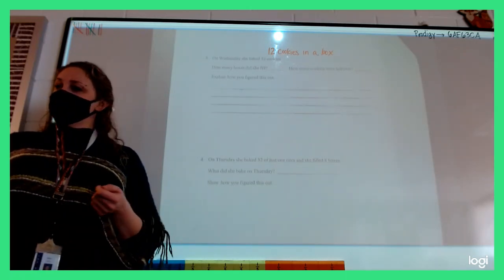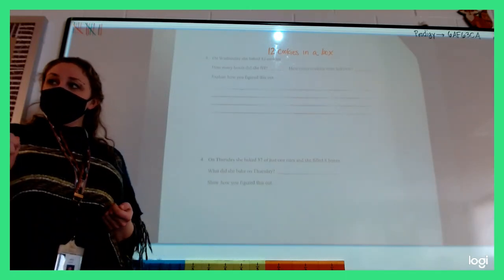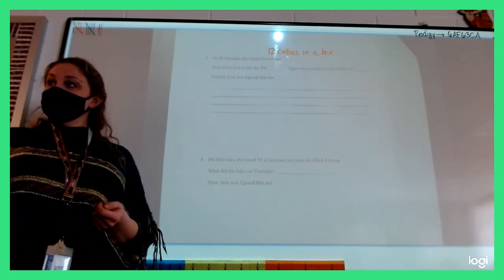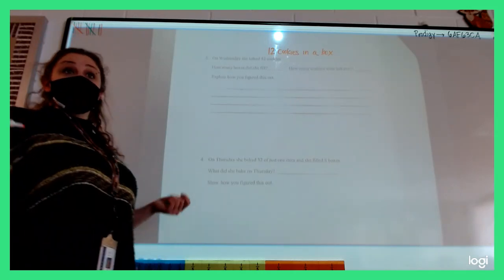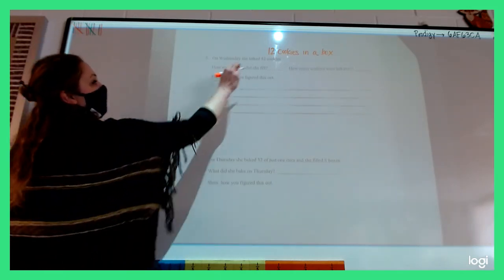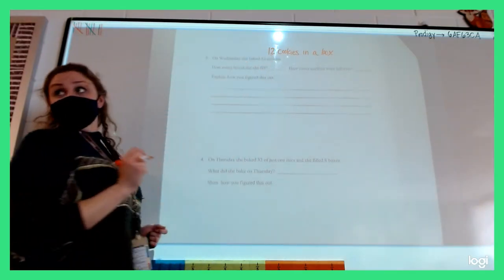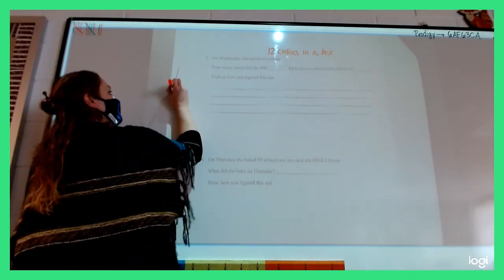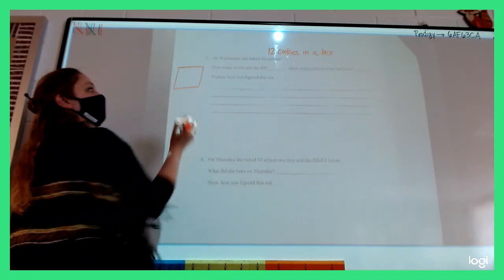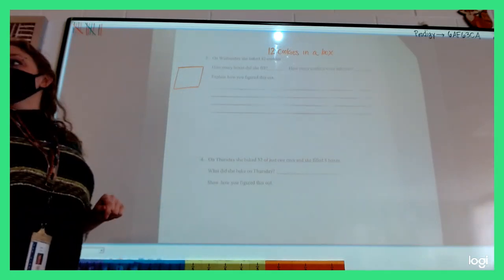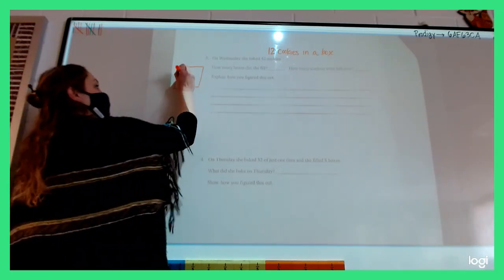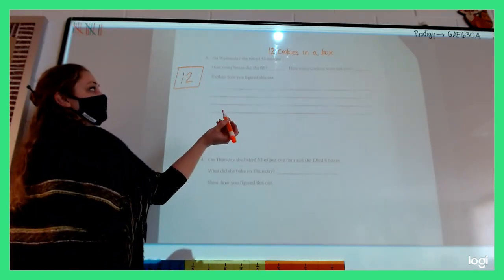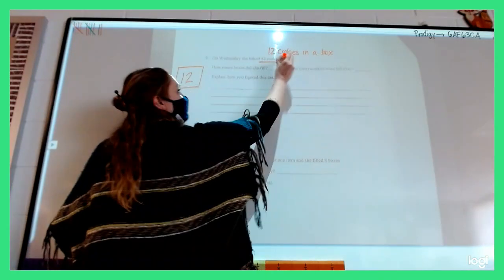Hayden, what do you think? Well, draw a picture or like try and see what equaled 42. Okay, so I do like to draw a picture. I've got 42 cookies, 12 cookies in a box. So here's the first step. If you don't have an idea or an answer, go ahead and draw with me. So 1 box of cookies, how many cookies would be in there? Abby? 12. So I'm going to put 12 in there. So there's 12 cookies. I'm trying to get up to 42, right?